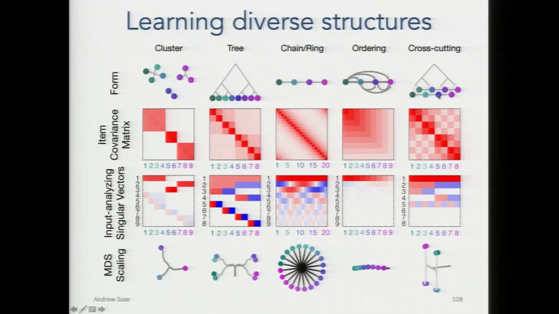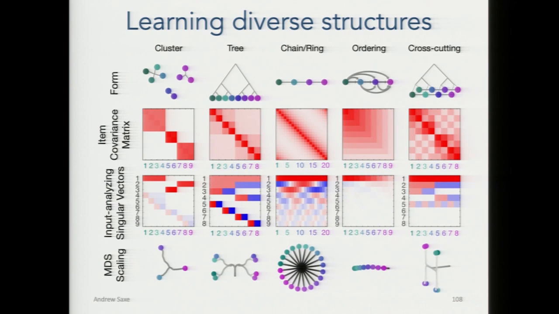So here's an example where you have a tree structure, but then you also have some cross-cutting dimension. It might be whether an animal is a predator or prey, or whether it's equatorial or arctic. And still, it will represent something about the tree structure, but then it will very happily also have a singular vector that cuts across the tree structure to represent that additional information.